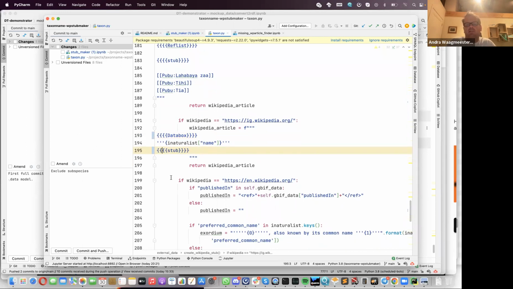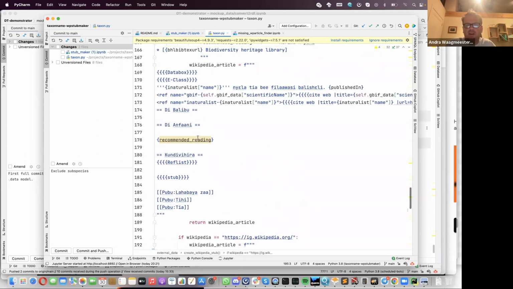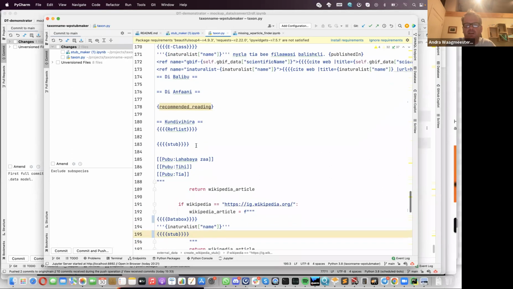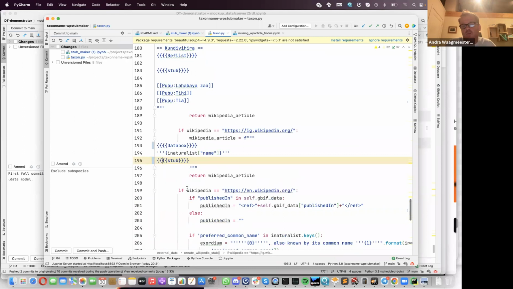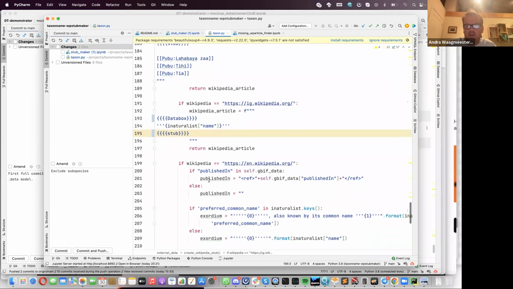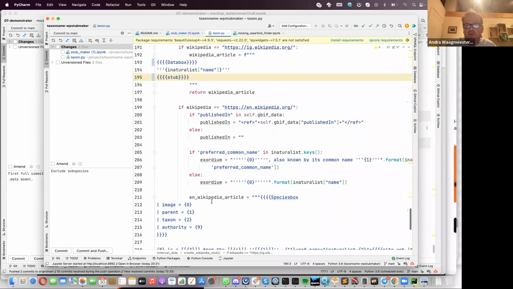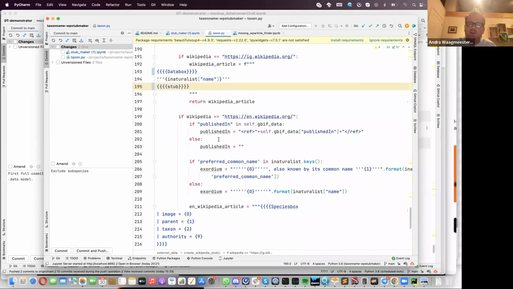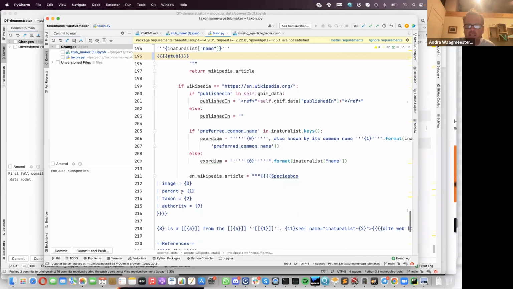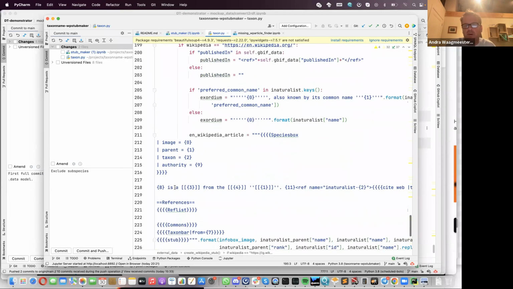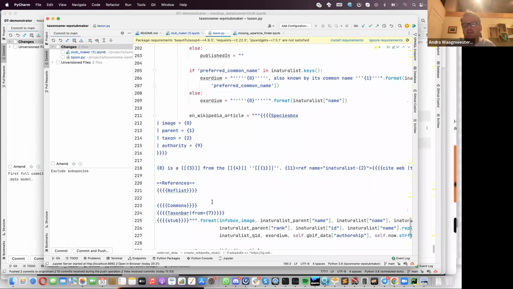So what we now need, and I'm looking at you, Benedict, is a similar text like this, which is kind of like a minimal stub that you think is enough to create a stub. So I, or someone who wants to do that, can update that here. So it's more than only data box and the iNaturalist name. But unfortunately, I don't speak Igbo, so I can't help there. And it's the same here for English. So I'm doing the same stuff. In English, it's more text because they don't have data box. So I need to create the data box myself here, which is what I'm doing here. And then I have all the text. But this can also act as a reference on how to make the template that we want as a stub.